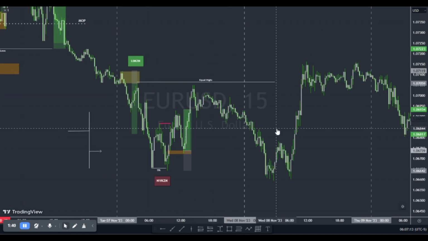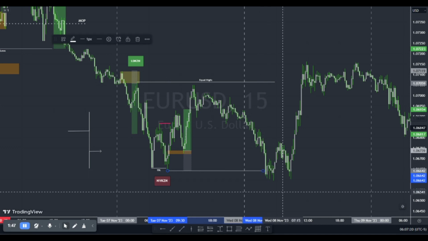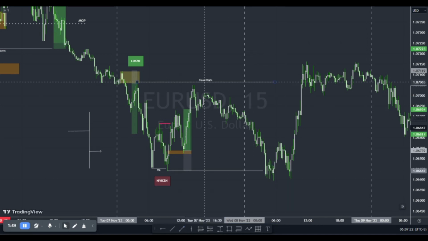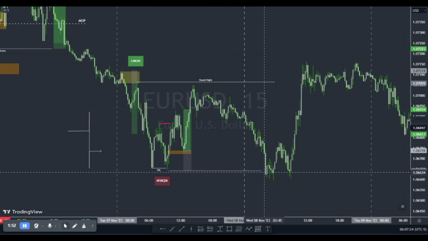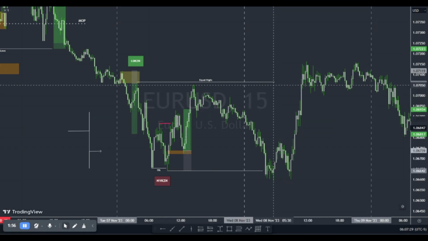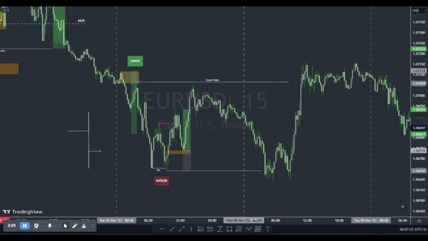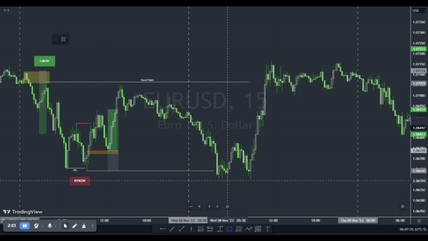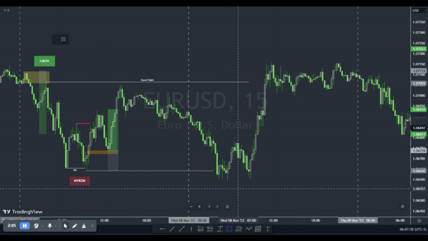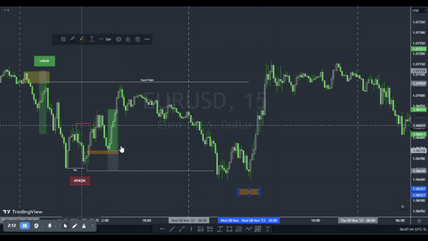So what do we see coming into Wednesday? We see price goes down, takes out the previous day low, giving the impression that price is just going to return back to maybe the premium of this leg and continue the sell-off. But what do we see? We see a huge buy. Price rallied up, taking out these equal highs, and this is an opportunity once more in the New York session. But then again, this is trading against the daily buyers. Taking this trade is not high probability, but it's doable.